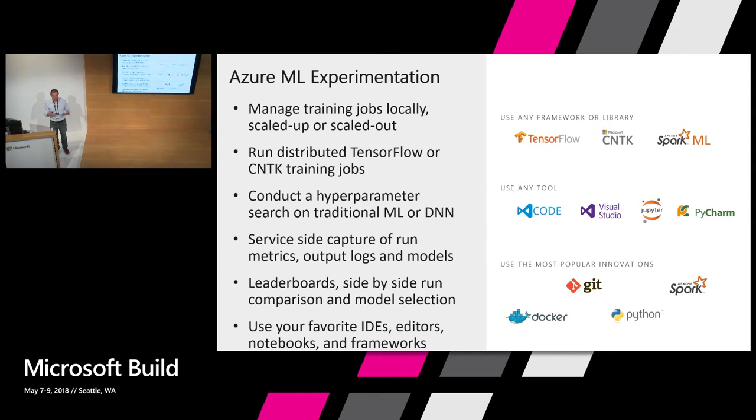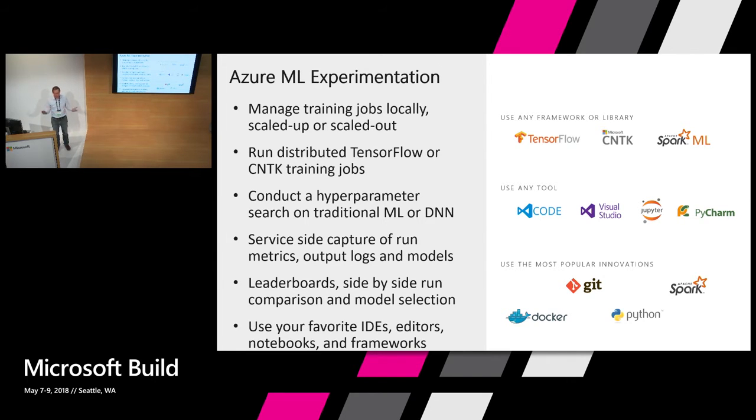Because what often happens is you train your model and then you run out of memory. Or you train your model and it takes actually much longer than you thought, or than you have time for, or compute. So that's where Azure is really useful because we have a lot of compute and it's really easily accessible, right? So that's kind of the scaling up, and then out is like, hey, I don't want to just train on one GPU. I want to train on 10 or 100. Right? So in order to scale up the training process, make it faster. Yeah, so as it says here, running distributed TensorFlow, CNTK training jobs is something that we help with.